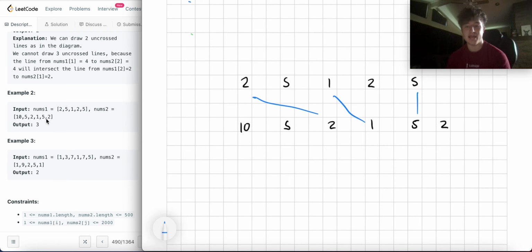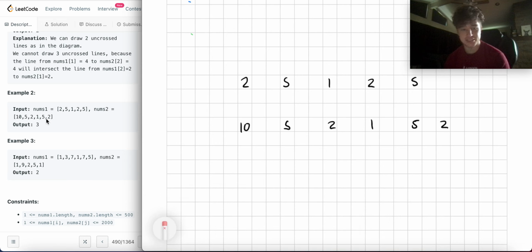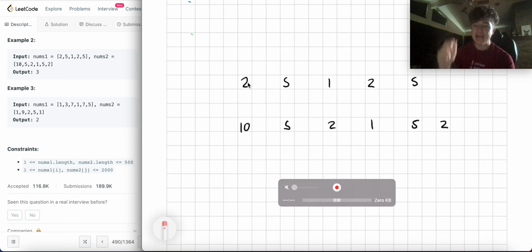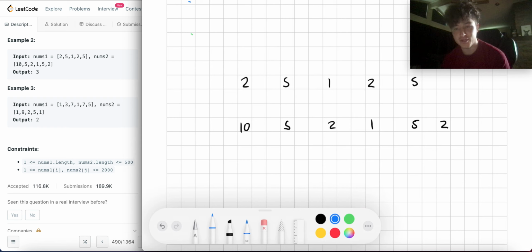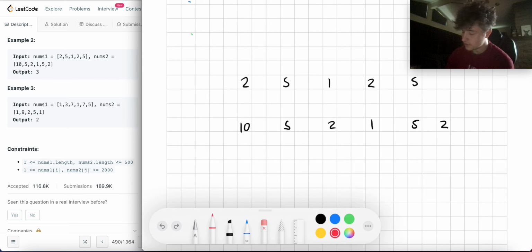So I guess a systematic way of doing this is to think about, if I connect 2 nodes to each other, if I connect 2 endpoints to each other, what is the best solution I can get? At any 2 endpoints, what's the best solution I can get? Since nums1 length and nums2 length are only 500, for each endpoint, I can check its connection to another endpoint and figure out what the optimal solution would be there. Now, from here to here, they can't connect, because they're not equal. So the answer would be just 0.